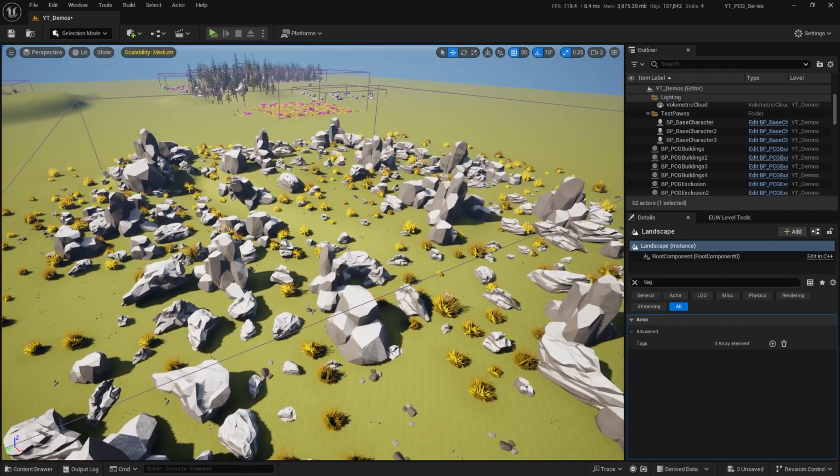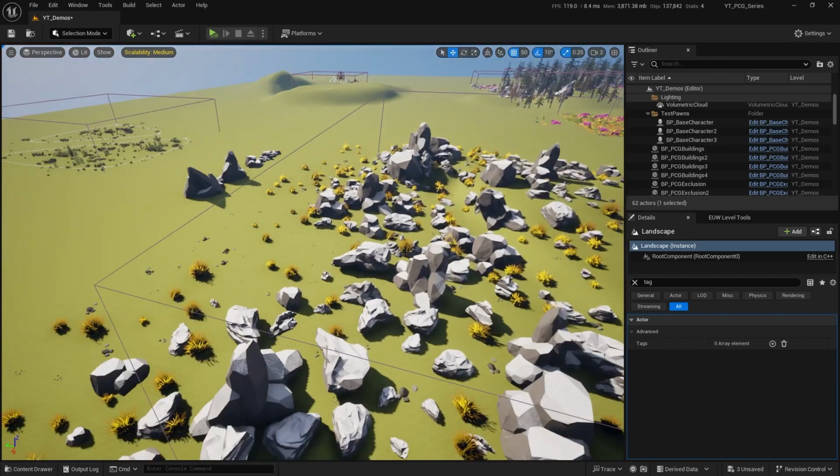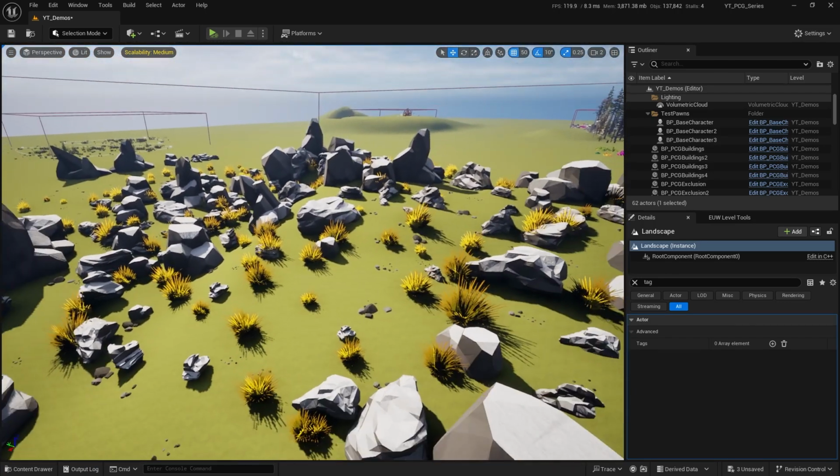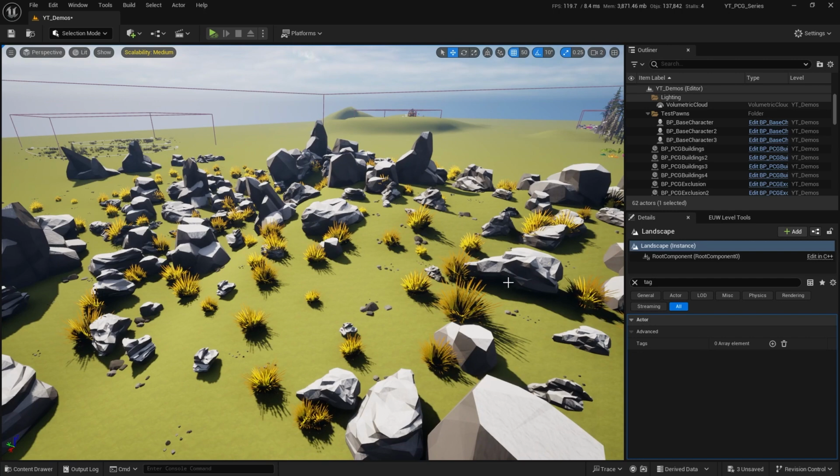If I add in some materials here for the actual landscape for the different types of rocks and paths, it would be a much more realistic and interesting thing, but you can see it's definitely working. Okay, so project your points down onto your landscape if they're floating above the surface. It's going to be another thing we'll look at in the future when we come to splines as well, and how we can actually spawn things in a spline and project them down. But for now, that should hopefully help make sure that all of your points are always appearing where you want them to.